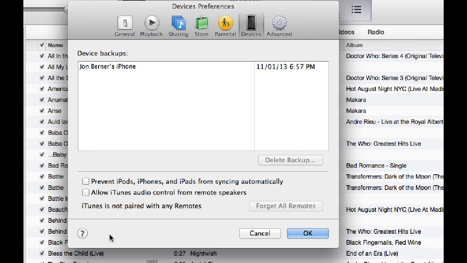If you have any remote speakers and you want to be able to control the volume on those speakers, then you need to select that. So if you don't, then the only way you can change the audio is by actually getting up and going to the computer that's running the iTunes and selecting the volume from that. And pair it with any remote. So if you're using a remote, so either Remote or any other remote that might work with iTunes, you need to pair it. You'll also see that there with devices.